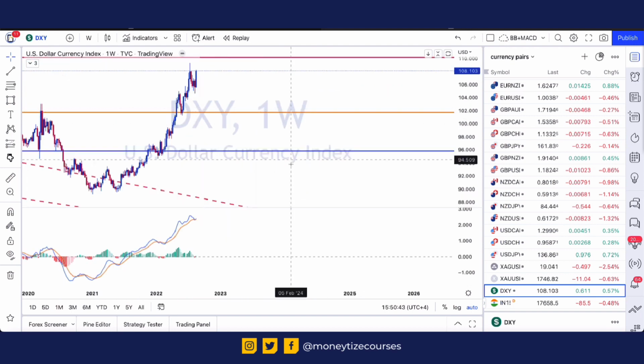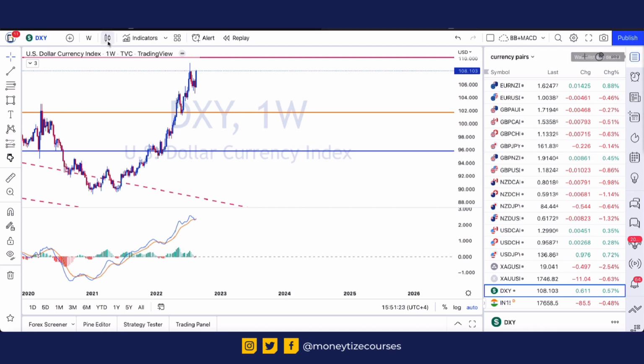Moving to the weekly. On the weekly, a few days ago, we got this continuing divergence, which means a slowdown. I'm just saying slowdown because of the continuing divergence, not because of the regular divergence. In case we have a regular divergence, then we have a deeper pullback, but in case of a continuing divergence, we have a shallow pullback. And the MACD lines were still making higher highs. So that's the reason I was not expecting a full reversal, but a slowdown or a pullback.